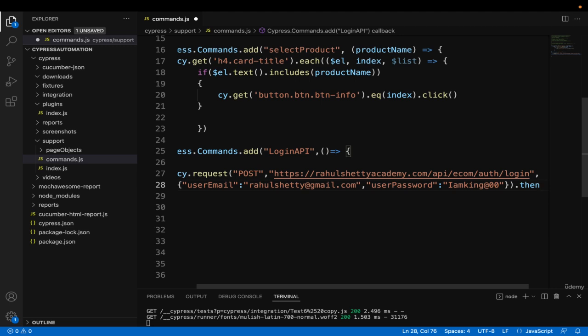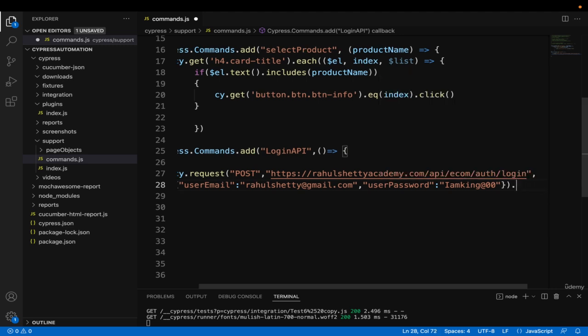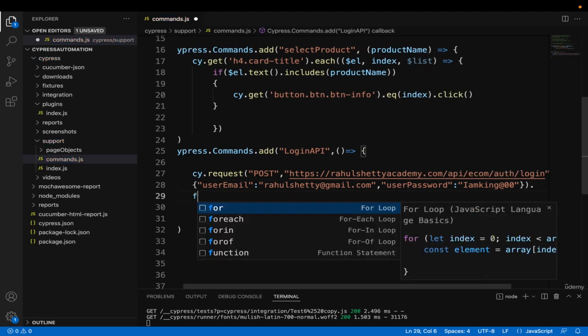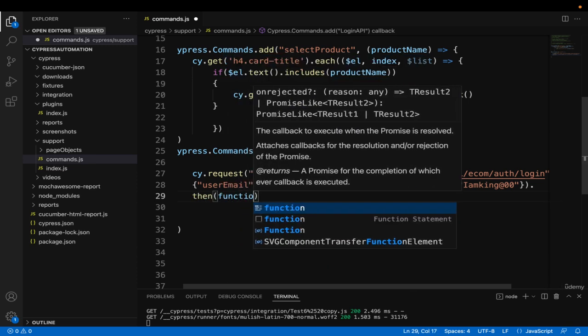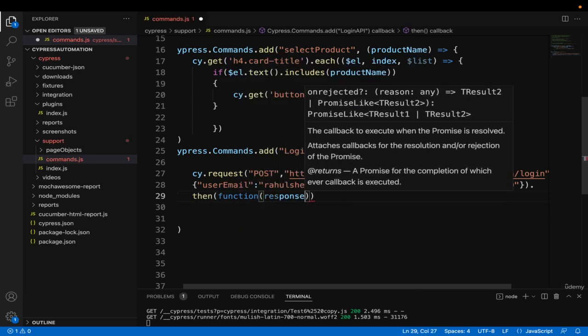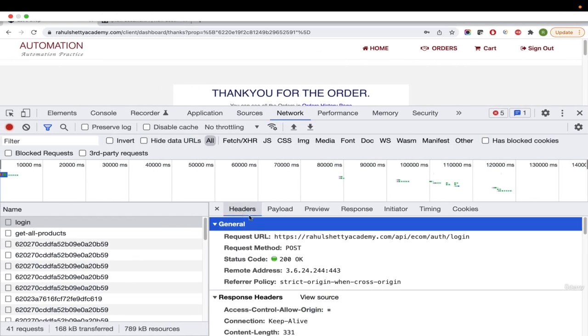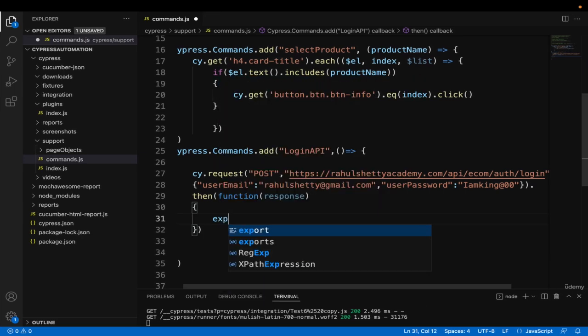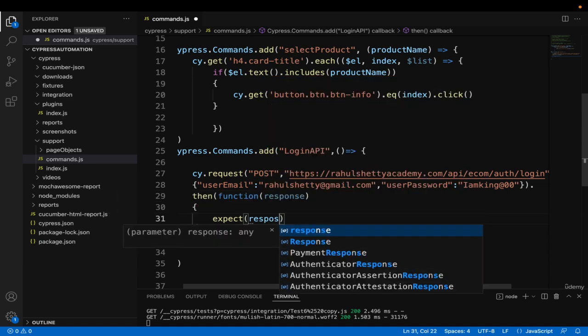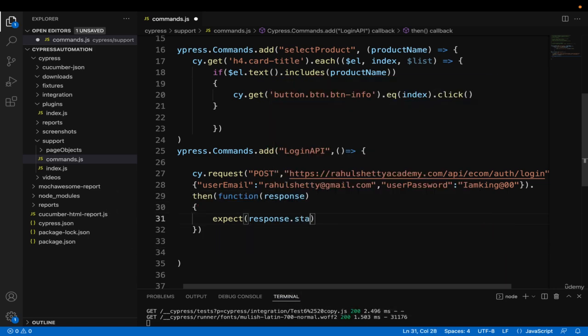So now what happens after you make the call? Then you have to catch the response. So you can write another step, then, function, and the response what you got, you want to catch here, and here is where you can put validation. Once you get a response, first let's make sure that the response status is 200. We will write one assertion here so that if the login call fails, then you will see the error here itself saying that login did not work. Response dot status, making sure that it equals 200.